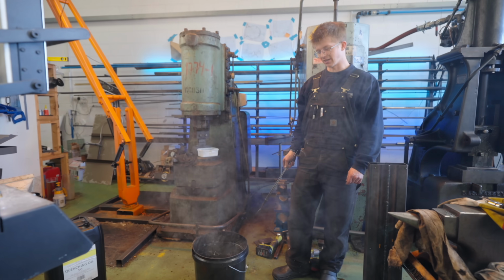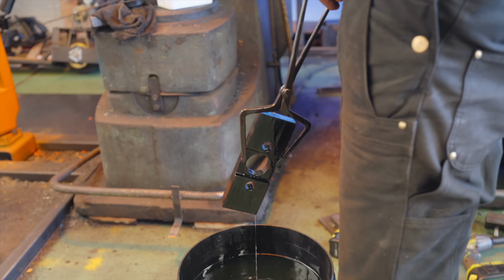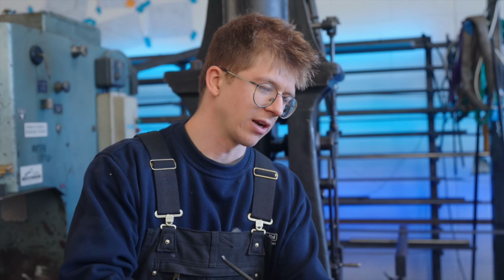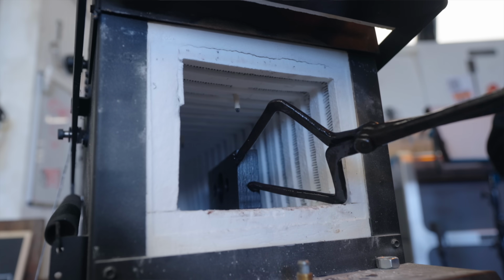Should really buy some steel buckets. Is it still in one piece, and does it have a big old warp or crack? We got lucky. A little bit more oxidized than I'd like though. Once this cools down, they'll go back in for some tempering.